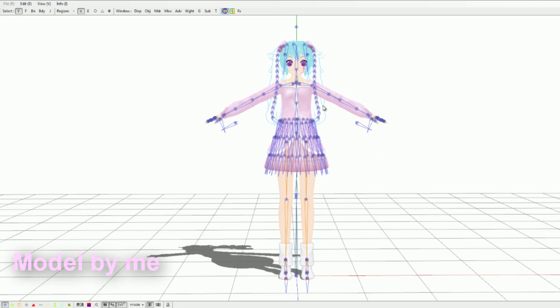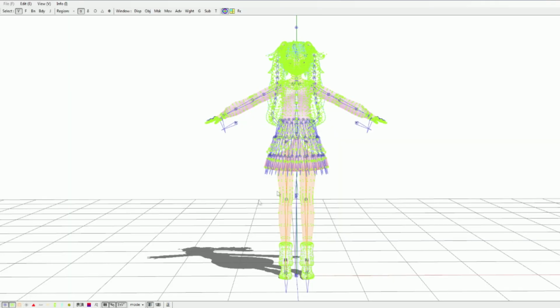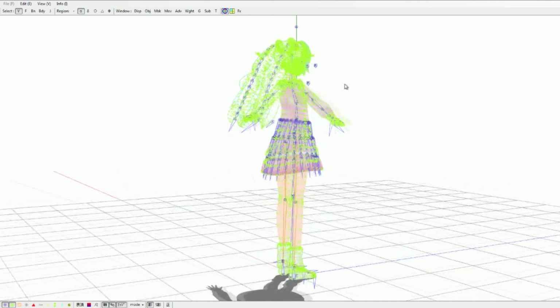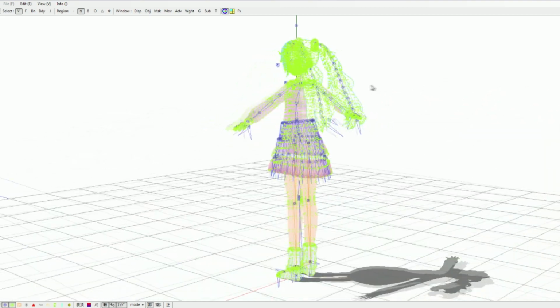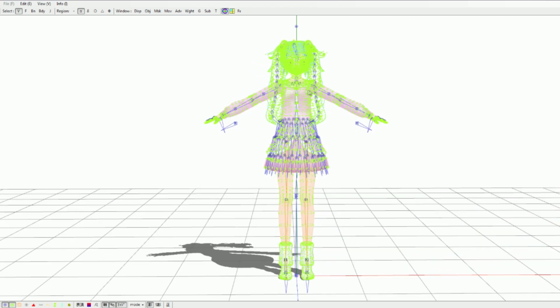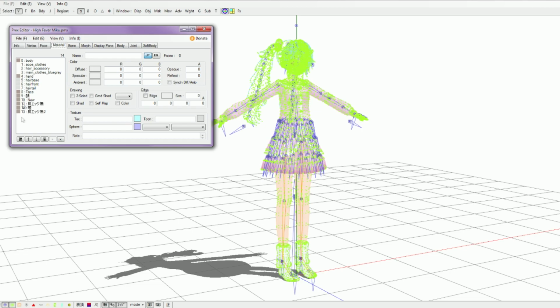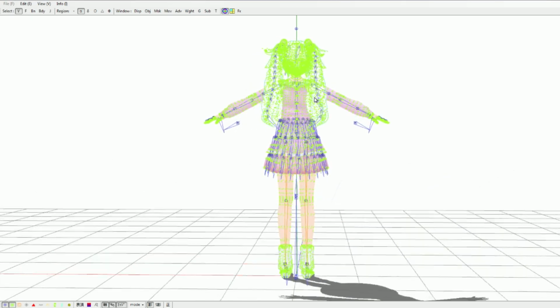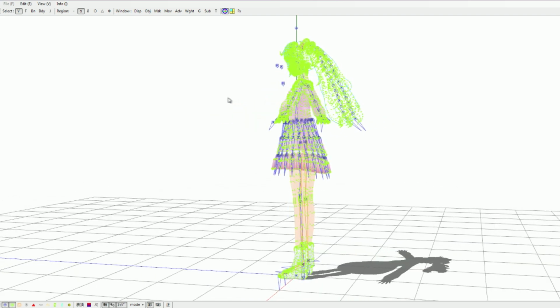Okay, so what we are going to do is load up our model in PMX Editor. Turn on the green sprinkly button at the bottom next to the blue dot there, and this will turn on the polygons of the model, which will help us in locating the part, as completely white models like this are extremely tricky to navigate. Now, depending on the model, sometimes the part that's missing is specified, so it's easy to navigate and find. But let's pretend this is a model where everything is 000 or was written entirely in Japanese with no translations and you don't speak the language.